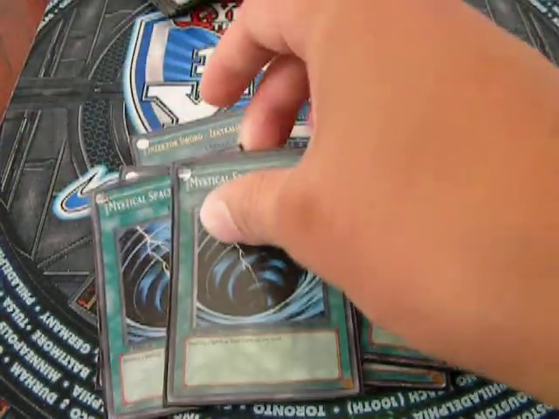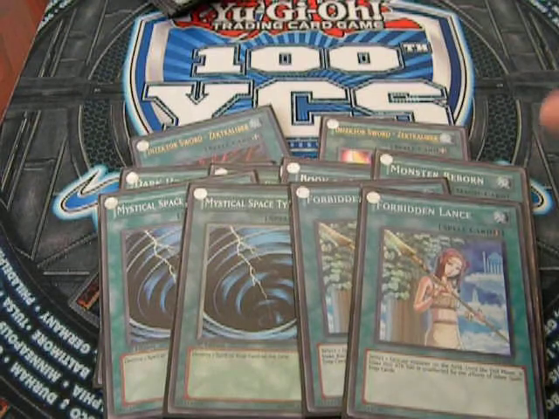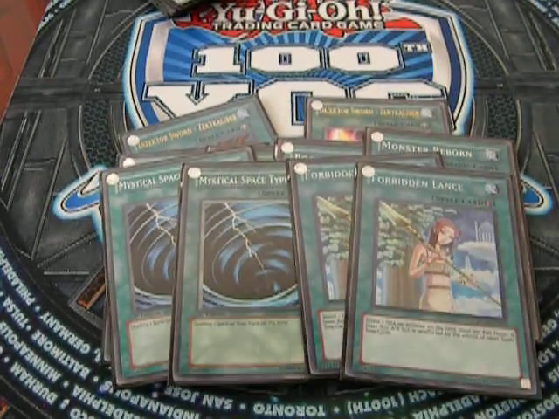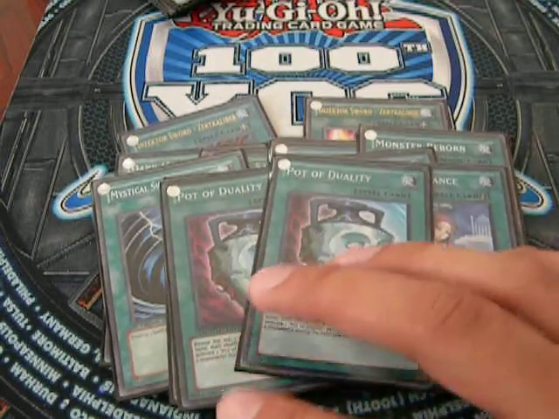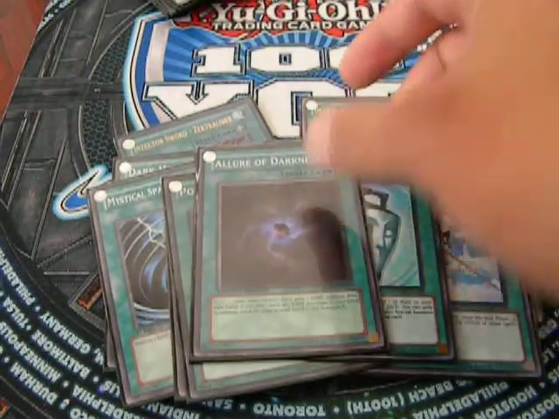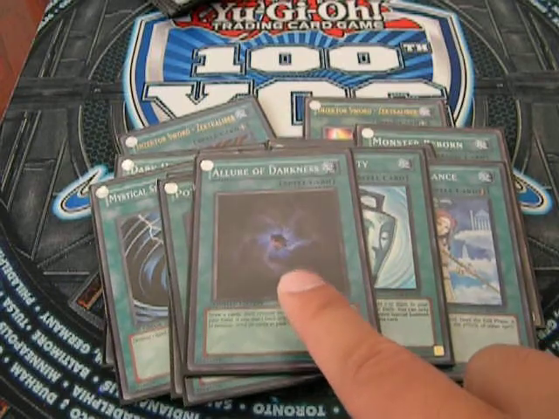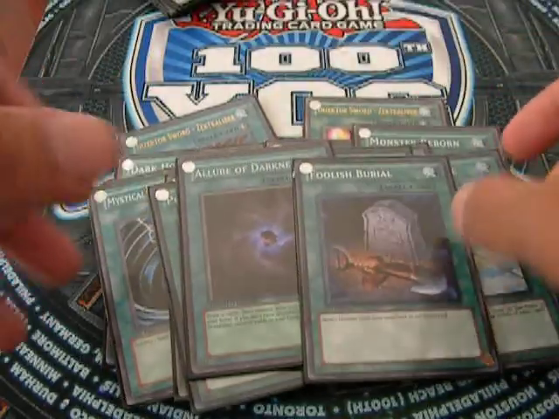I'm also running 2 MST and 2 Forbidden Lance. I was going back and forth between 3 MST and 1 Lance, or 2 and 2. I like this better. I think it's a little bit more versatile. 2 Duality. I was running 3 before, but 2, it's still okay. And I'm running 1 Allure. I personally don't like this card very much because a lot of times I feel like it's a gamble, but it's gotten me out of some sticky situations before, so I'm still keeping it in, and 1 Foolish.